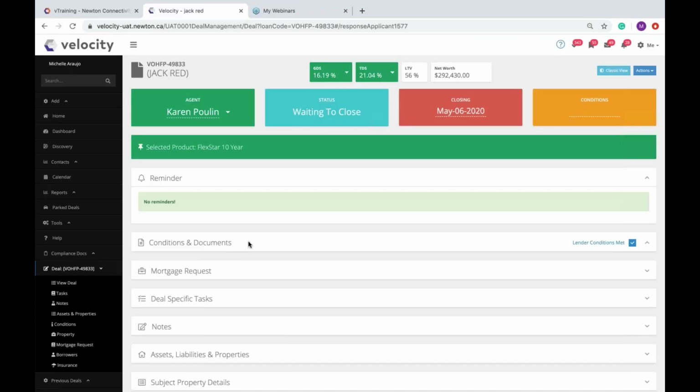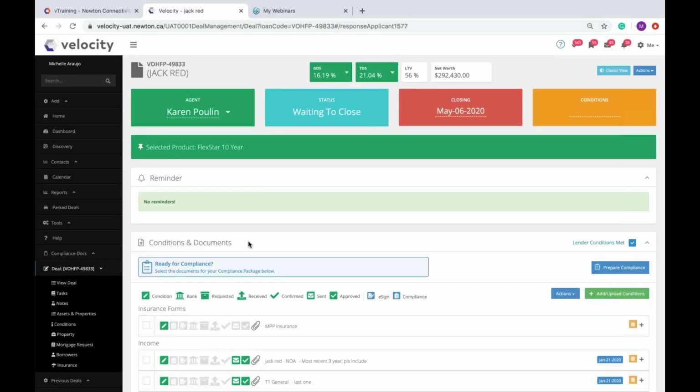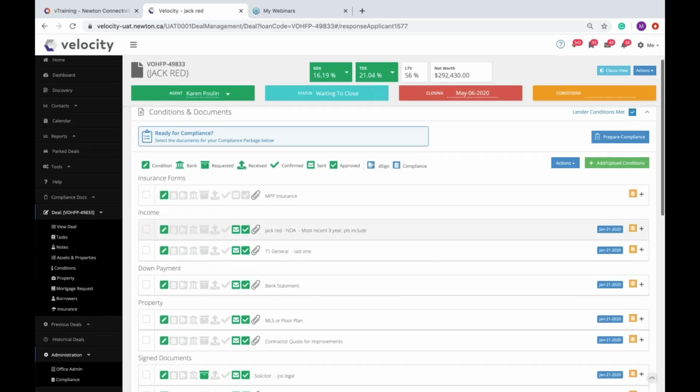Before I show you how to set these up, I'm going to show you what you're going for. The end result is you're trying to have an application where self-employed people have their correct income conditions firing for them, even with the comments already in there. Most recent 3 years, please include all pages. Or for purchases, I need 3 months down payment confirmation via bank statements. Or for a purchase, I need an MLS listing. So, creating a checklist that has the typical conditions that you ask for most of the time.